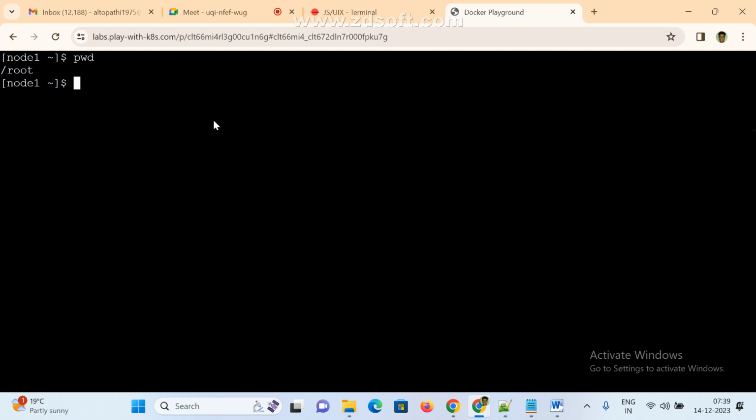I want to see directories and files. So first, create a file using touch. For example, I am giving f1.txt. This is a file, right? How to create a directory? mkdir, make directory. If you want to create a directory, use mkdir. If you want to create a file, use touch. For example, I gave devapps. Now clear the screen.